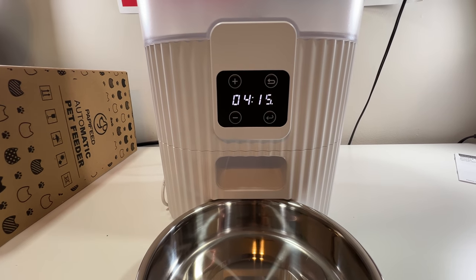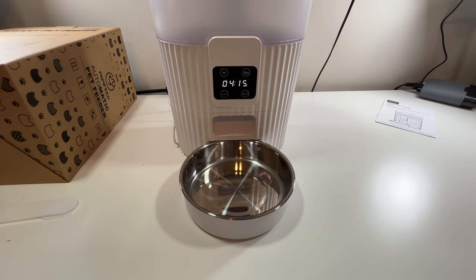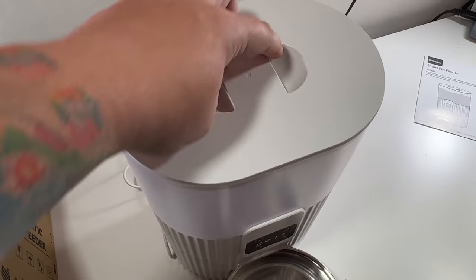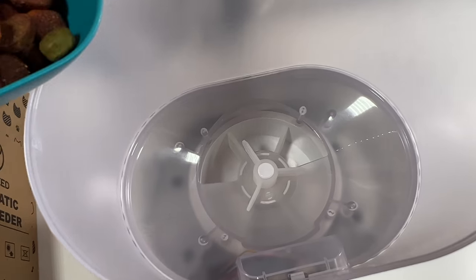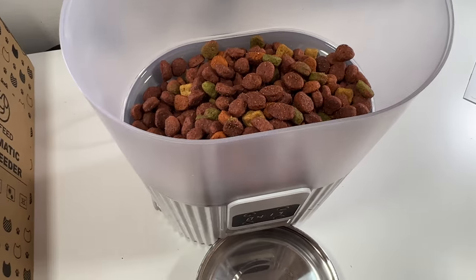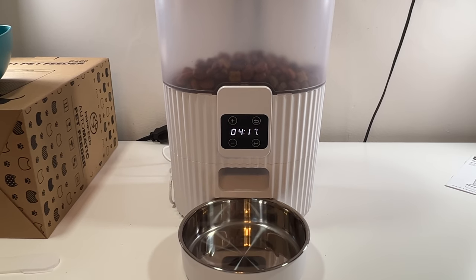And now in 3 minutes, this should go off and put food into this bowl. So let's go give it a try. All right, so we have a bowl of dog food. We will move our top, pour in our dog food. There we go. And so now, in another 1 minute, it should cut on and start dispensing the dog food out. Let's see what happens.